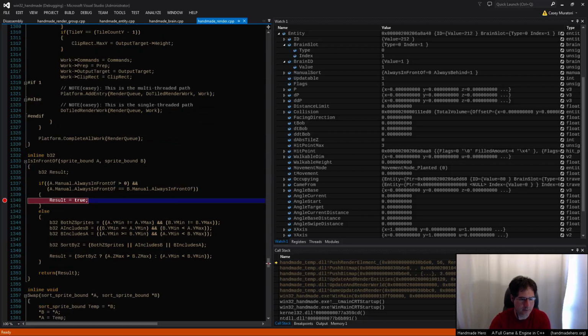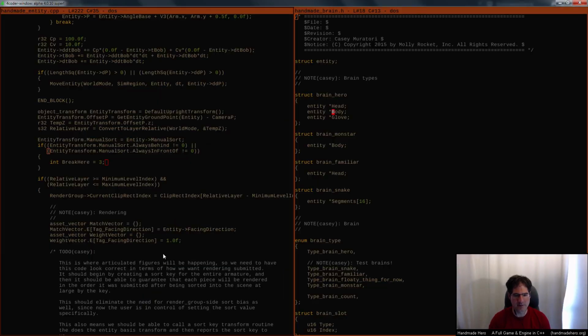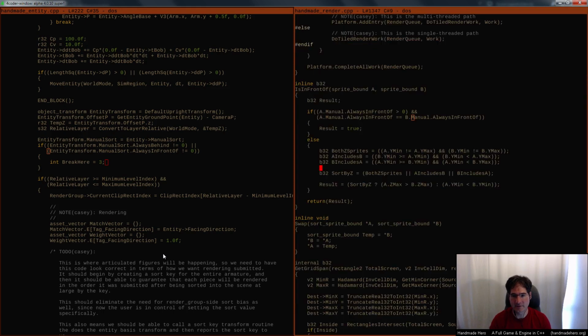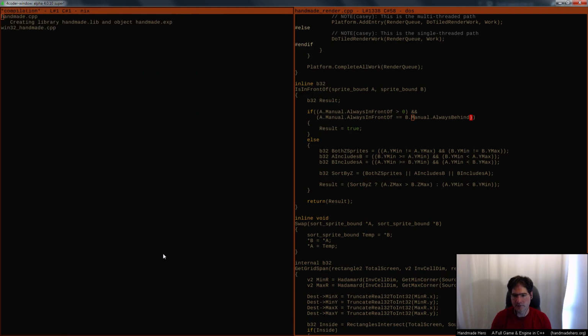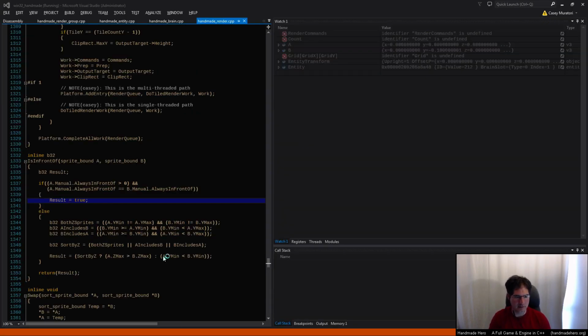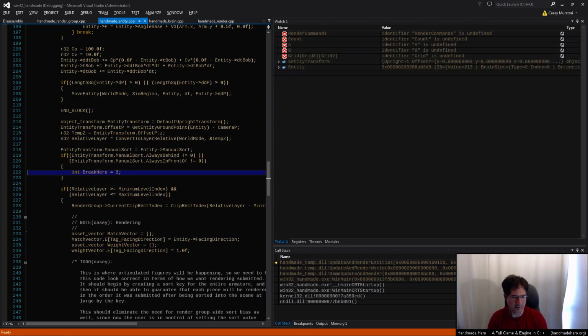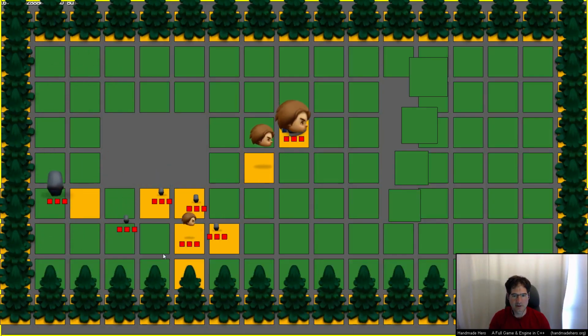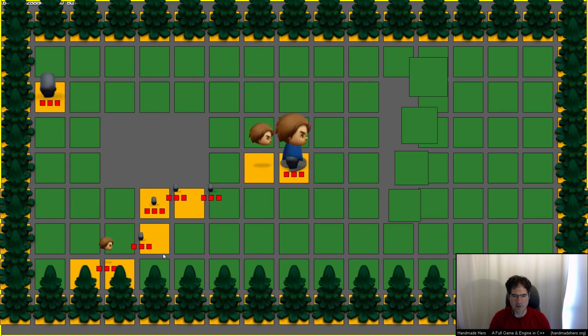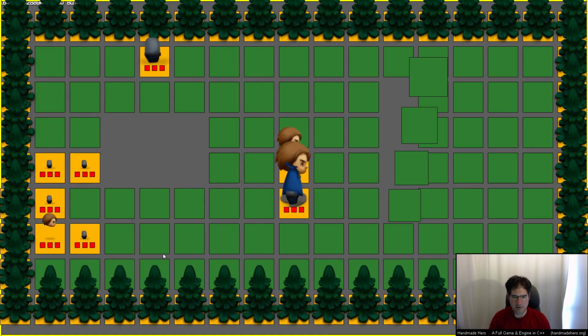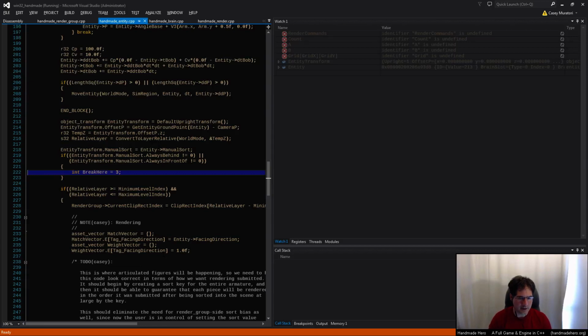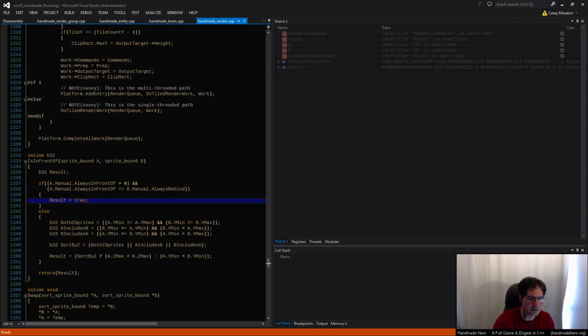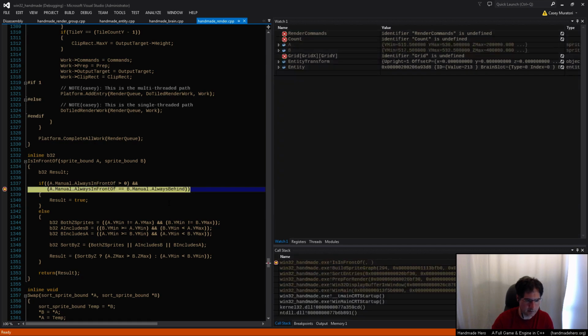In theory, anyway. Oh, so it looks like I just have a typo there. Maybe that's our only bug. Wouldn't that be nice? This is just supposed to be always behind, right? If that's our only bug, I will be a very happy camper, in fact. Nope, not our only bug. Okay, stay there, Mr. Familiar. Okay, there we go.